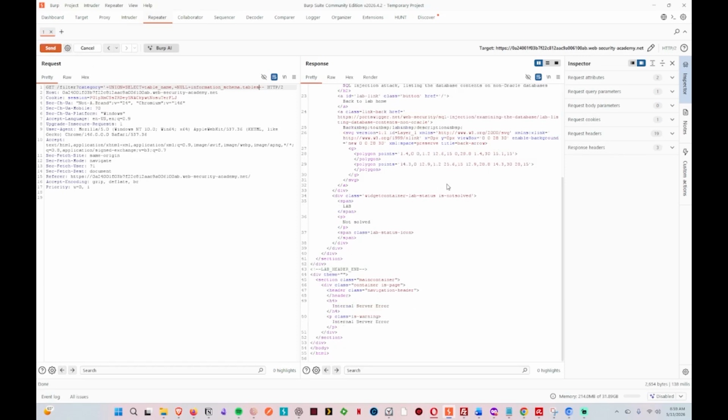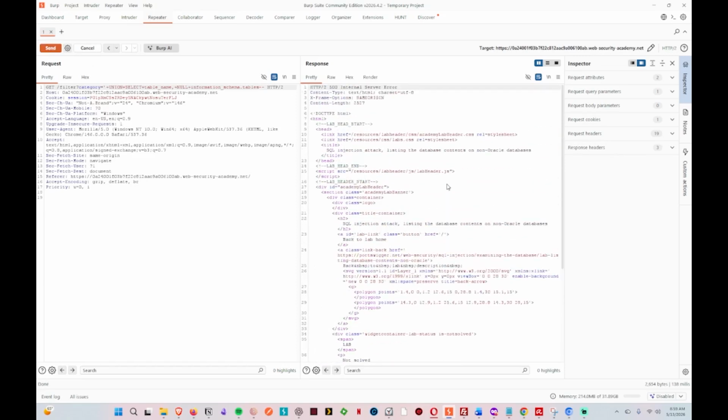We have our server error here, but we need to break this down. Pretty much what is going on, we're calling the table name, and union select is designed to combine multiple fields. The table name here is the first field that has text, so we can enter what we want to look for, which is table name. Since we confirmed two columns, we rename DEF to null, and now we tell the database what we want. We want the information schema tables, meaning from information_schema.tables. From is here because this is not an Oracle database.